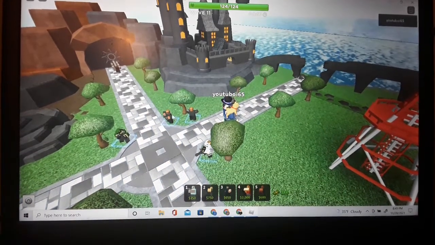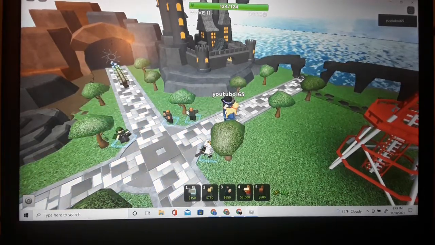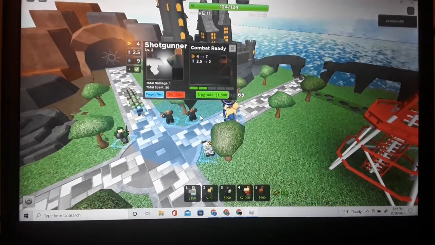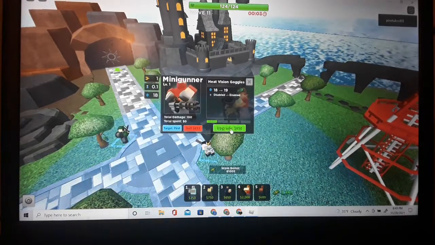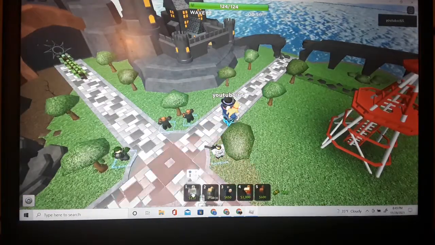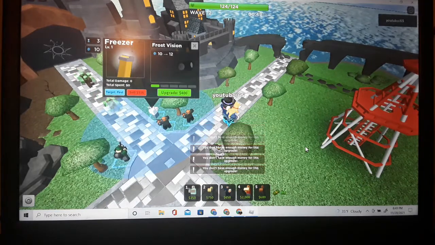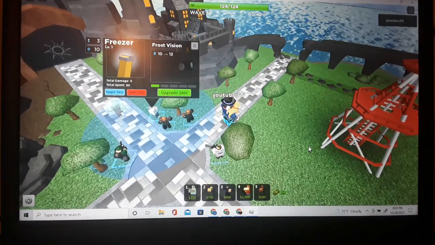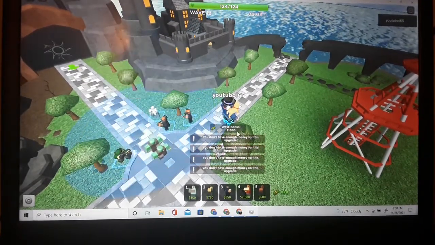Without having the farms to rely on getting money, I'm gonna have to rely on the waves. I have 2 shotgunners now, to do more damage. Also to mention that Freezer's cooldown is 3 seconds, so it's not even that reliable for Freezer, which is actually its whole intended purpose. It's in the name.